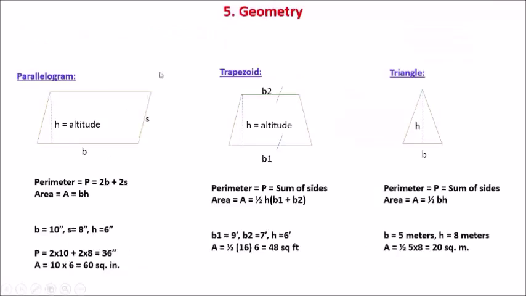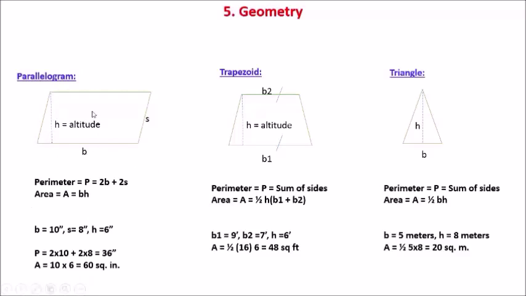So now the other quadrilaterals, for example, a parallelogram. In a parallelogram, this is called the base. This base and the top will be exactly equal. This is called the slanting side S. So this is S, this is also S. And I told you the height is always a perpendicular that you drop straight down, which is different from the slanting side. The height is called H, the altitude. That's H. It's straight down, not slanting.